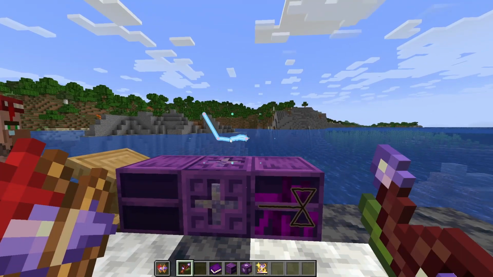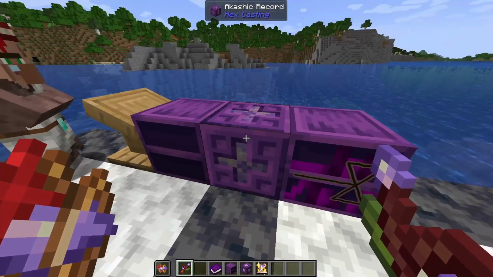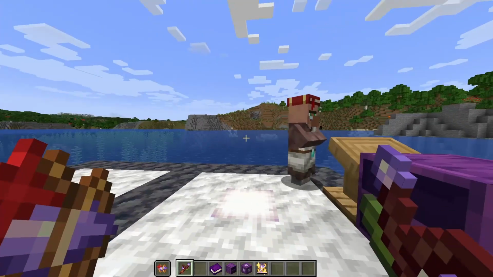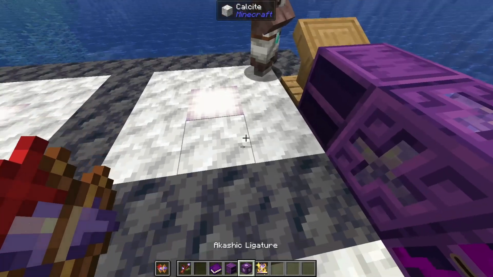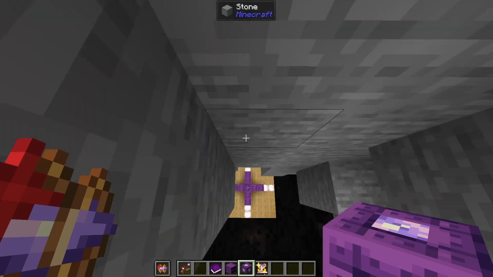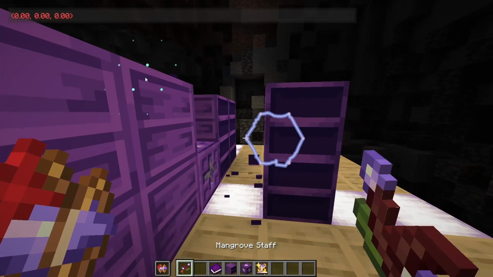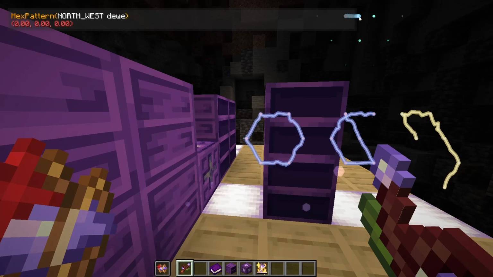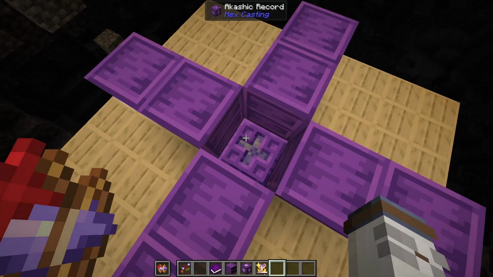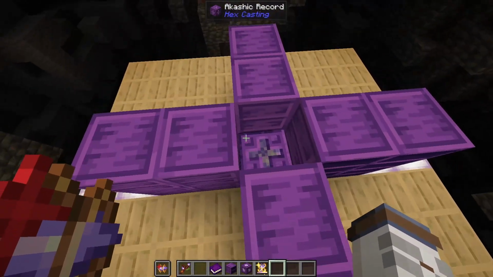You can always just type in 3 numbers like this, turn it into a vector and use it, but that is still annoying. So I'm going to make use of this spell, which takes the position 0, 0, 0. How is that useful? If I go underground, I can put an Akashic record at that position. When I do this, now I just put a spell, and then I use the pattern. That's why in my worlds that I play Hex Casting, I usually put the record in 0, 0.